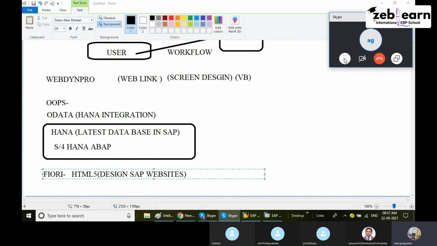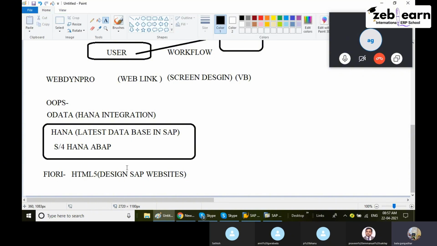Here theory is nothing but SAP HTML related.